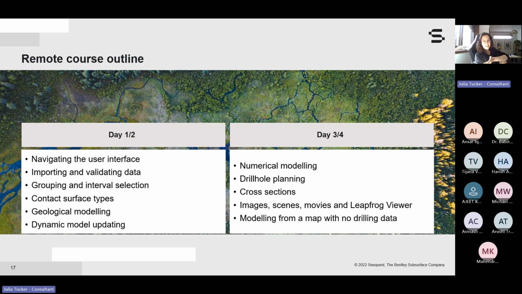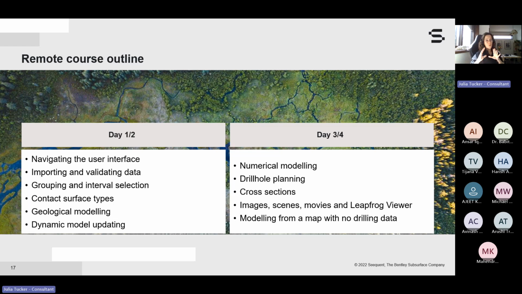And after we get our data into the software, we need to start grouping these intervals and doing an interval selection. Why? Because we have already the data. Now we have to start analyzing it so we can start to model it.